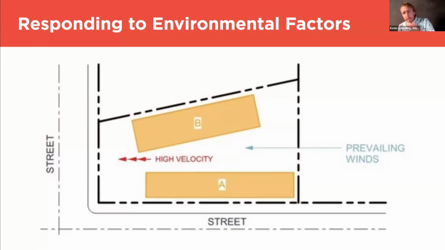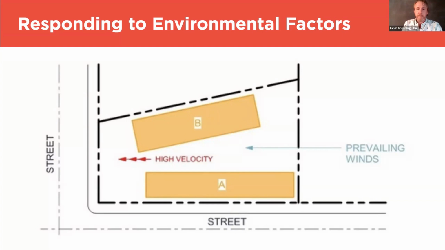But similarly, if we have two buildings on a site that are starting to coalesce into a wedged condition, the prevailing winds are on the wide side and they're passing through this axis in between these two buildings. What that's going to create is a super high velocity wind tunnel, which is also going to be similarly uncomfortable. This is one of the most common problems that happens in foothill developments and mountain towns that may or may not have tree coverage, especially in California where we have semi-desert climates and stuff.